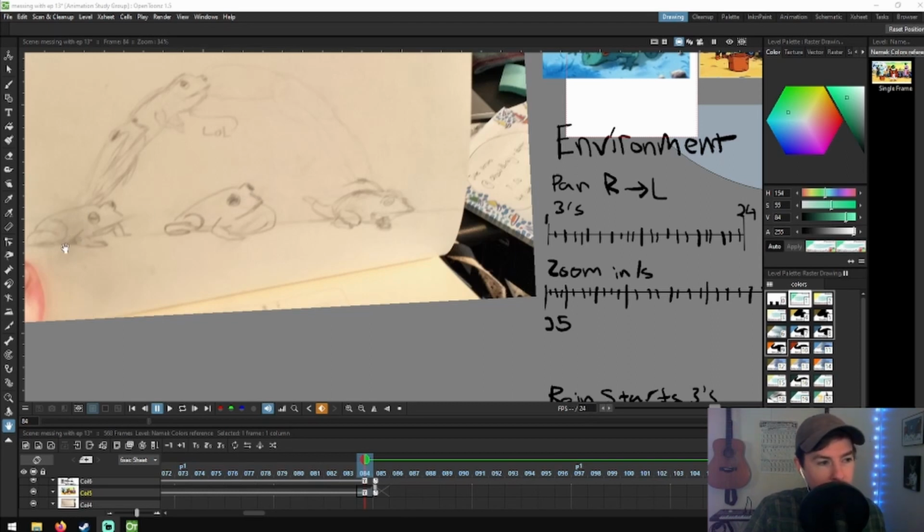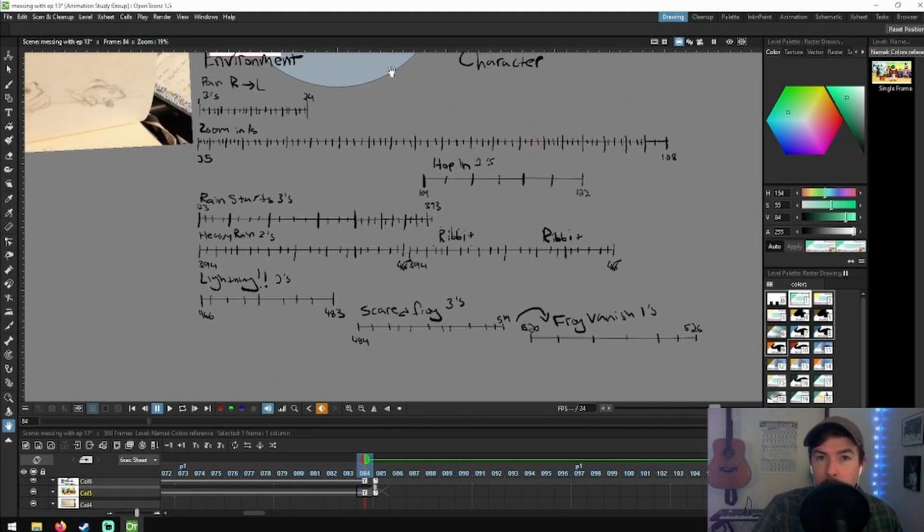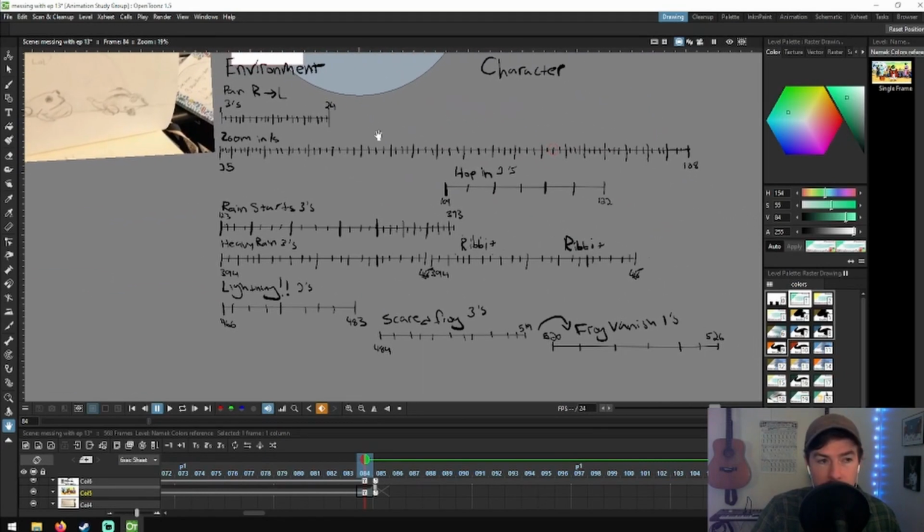So we've got our character's feet still making contact here, but the character is stretching out into that arc of motion, jumps up, follows the arc, and makes it down. And here its front legs or front hands, feet, whatever you want to call them, are making contact with the ground again. And then it settles into that final extreme pose. Then I sat down and thought about how I wanted to space out all of these animations, and I put together this chart. On the left-hand side, I've got the environment and what's going to happen in the environment, and on the right-hand side, I've got the character animation and what I think is going to happen with the character.